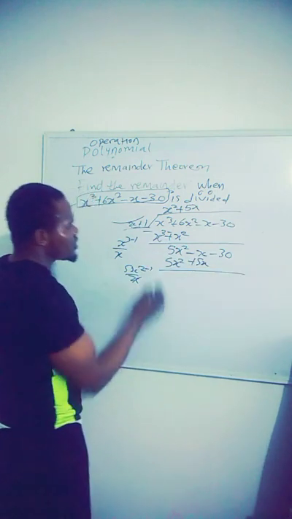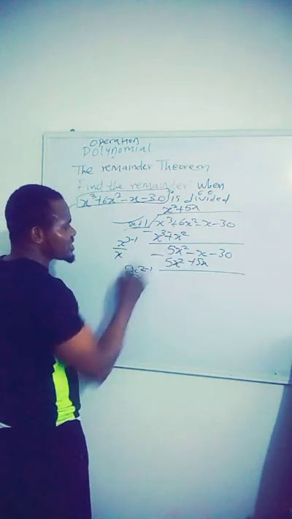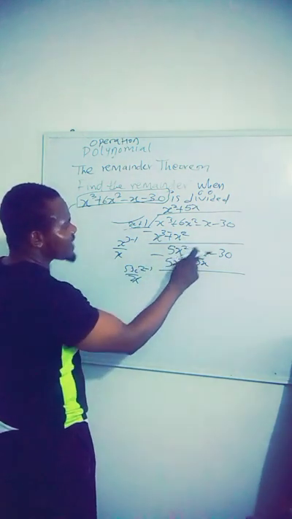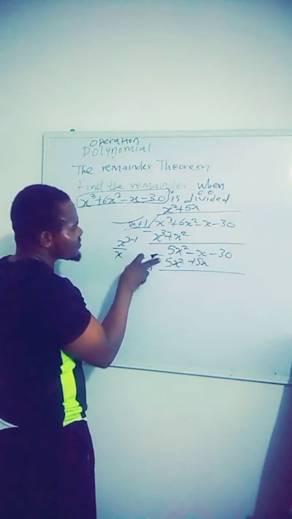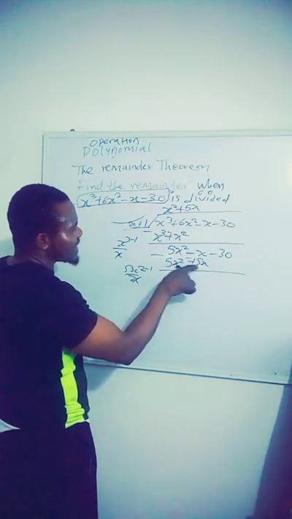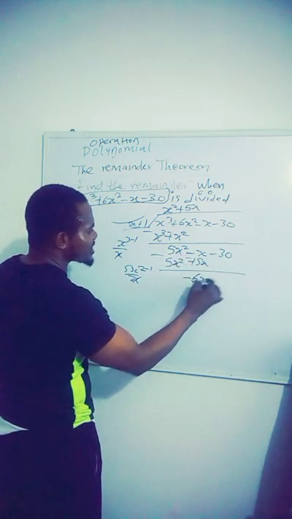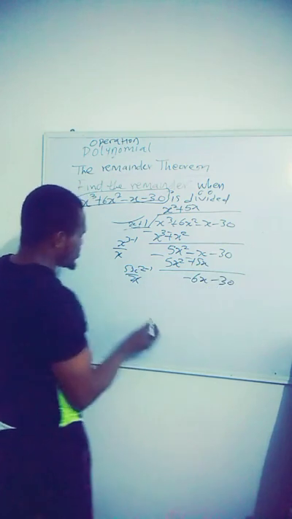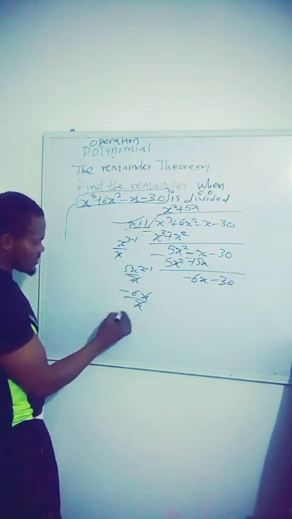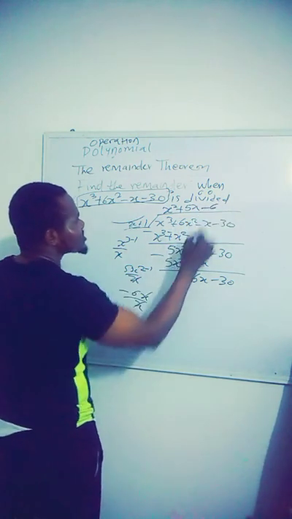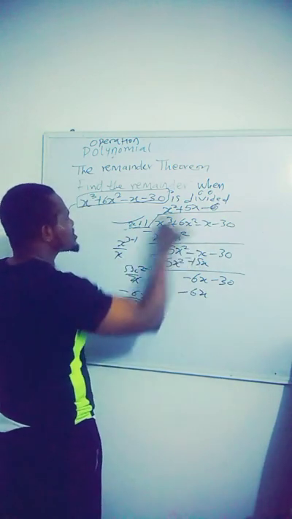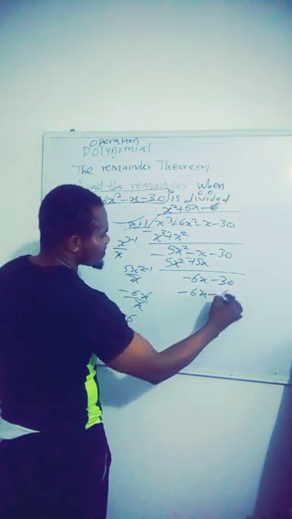So you go. The sign that will change this one to 0 is negative. So 5x squared minus 5x squared, that is 0. Minus x, you know this negative minus will change this positive to negative. So you are now having minus x minus 5x, which is minus 6x. You repeat this one. When you say minus 6x divided by x, x cancels x, you are left with minus 6. So here is minus 6 times x. This will give you minus 6x. Minus 6 times plus 1 will give you minus 6.